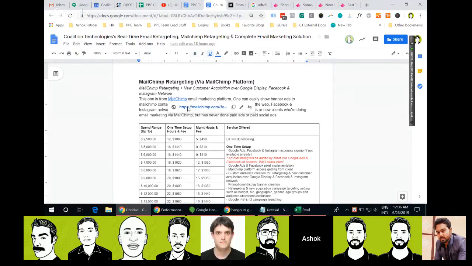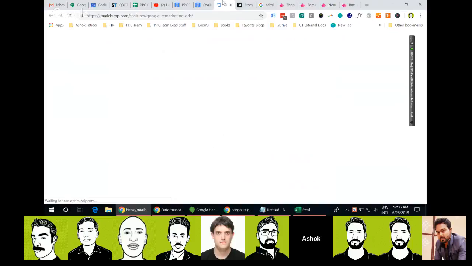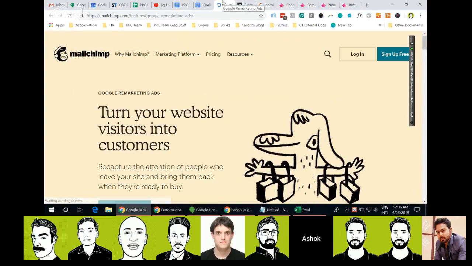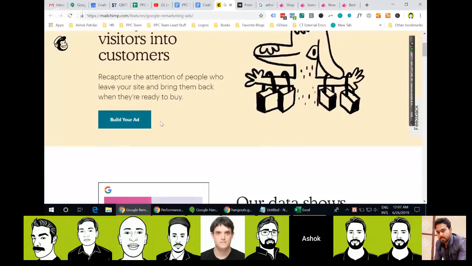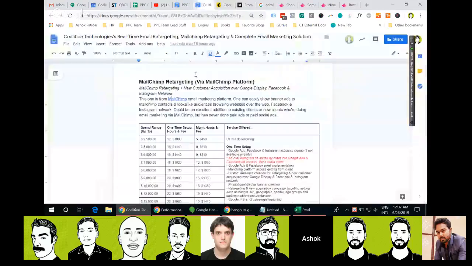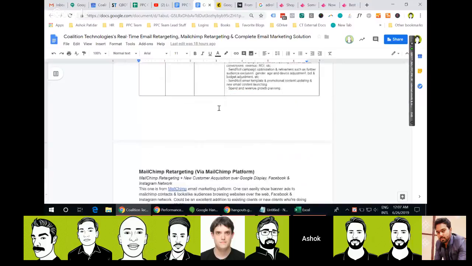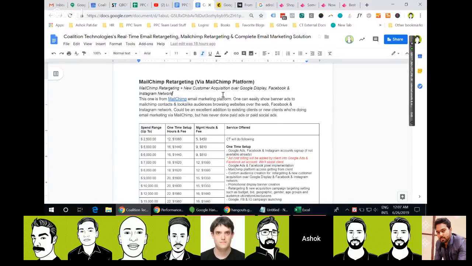That means any client who is doing email marketing but is not doing Google Ads or social media ads on Facebook or Instagram can now easily use MailChimp to run their display ads over the Google Display Network and social media ads on Facebook and Instagram. This feature is not real-time email marketing.